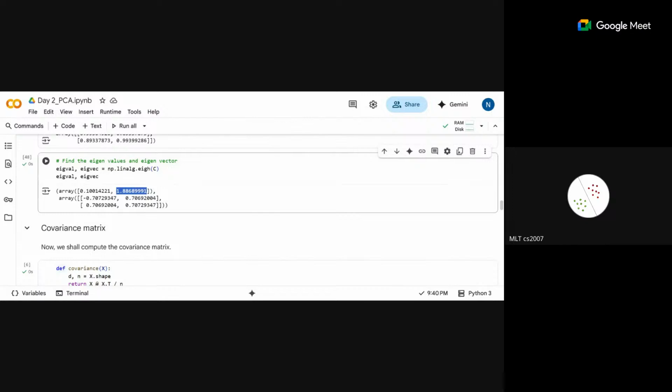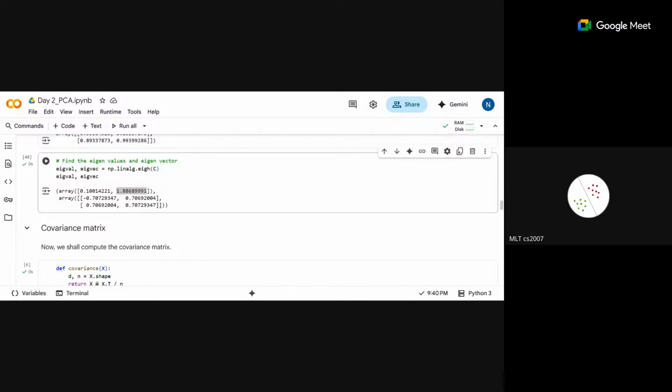For the eigenvalue 0.10, the eigenvector is minus 0.70, 0.70. For the eigenvalue 1.88, the eigenvector is 0.70, 0.70, and that is PCA1, correct.